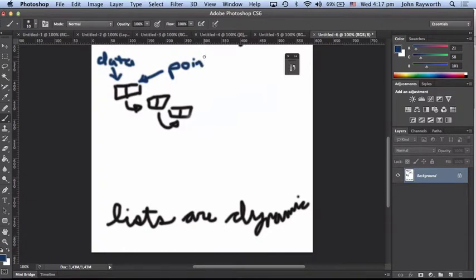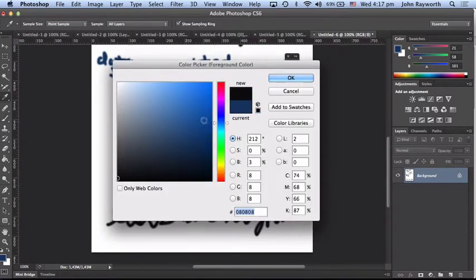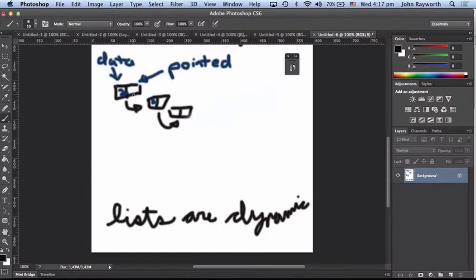And there are notes in this, but just so I can talk through this, you can't have a list unless you have structures that are made up of both of these things. So this could be numbers, 2, 4, whatever. But this is the important part, because this is the part that knows where the next one is. That knows where the next one is. Okay, data and pointer.